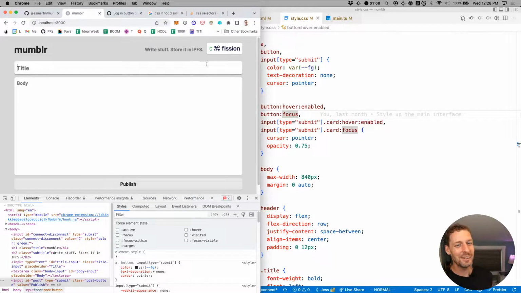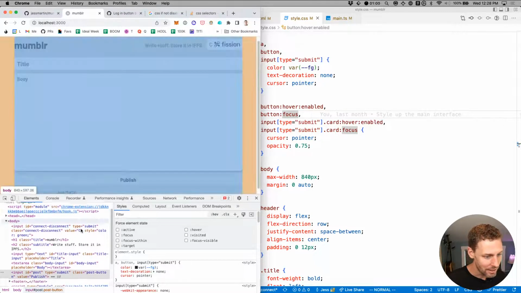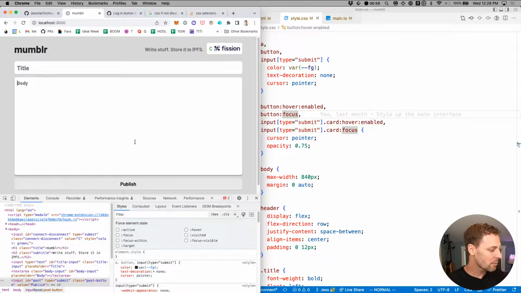Boom! That's cool. Actually, I love the way it fades up. I don't know if that was as obvious on y'all's screen or not, but it looks really nice. All of it just sort of fades into place, which is kind of what I was going for with that hover effect. Now I should be able to write a new post.